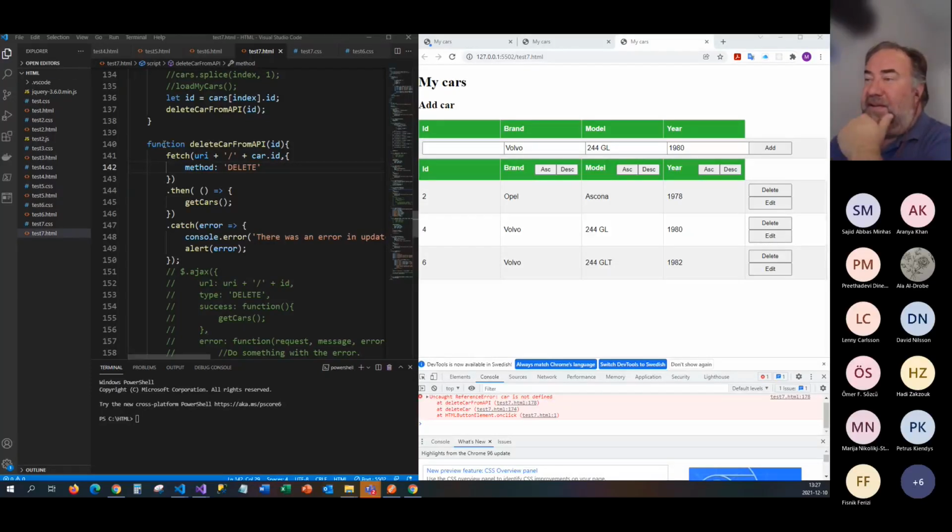The error is with the first line inside of the delete function. I'm not doing anything until you find the problem.